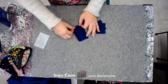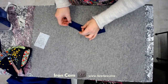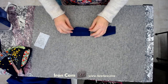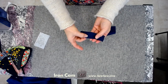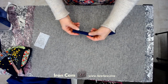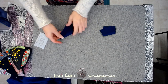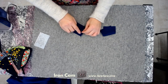I was just thinking just now what I could do is fold this up, and then do just what I did before. You know? But Lisa, what I could do is sew this end up to here, cross this end up to here, turn it right side out, and then fold it in half, top stitch it down, and it would be fully finished as well. You know what I mean? Yeah, exactly, Barbara. That's exactly what I was thinking too. Yeah, then turn. It has to be doubled. This way would be a little faster, I think, if I just fold it and do it.